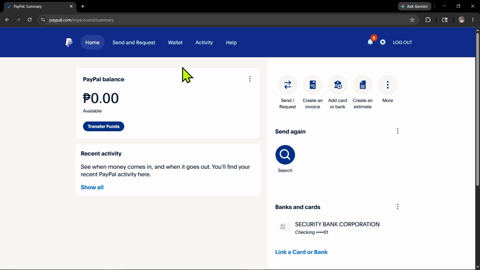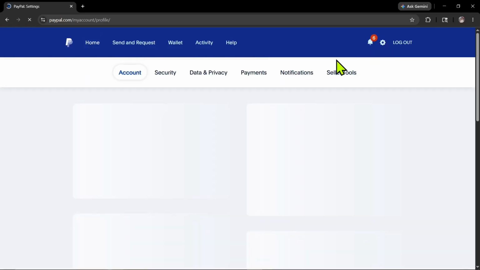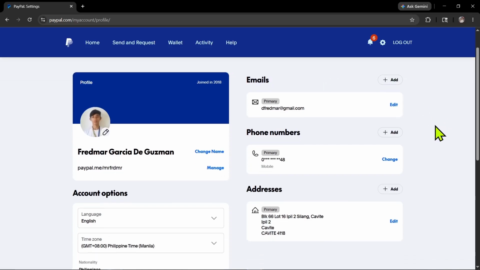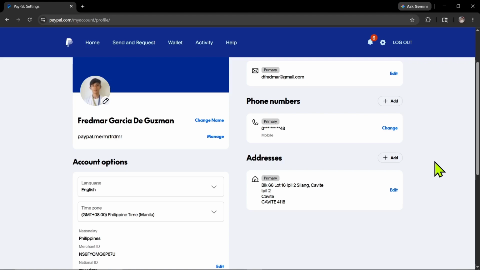To check your PayPal email address in the app, tap your profile icon. Then open Account Info, Personal Info, or Login and Security, depending on what appears in your version. Look for your registered email address. Make sure the email is confirmed. If it is not confirmed, PayPal may ask you to confirm it before you can receive payments properly. You can also check your mobile number from the same profile or account settings area. If your mobile number is linked and confirmed, people may be able to send money to that number through PayPal.